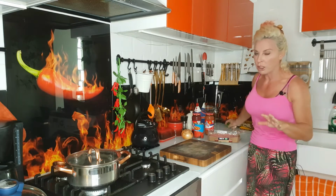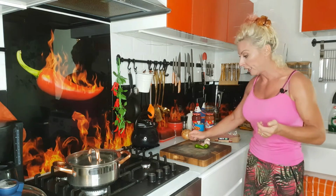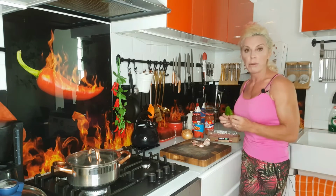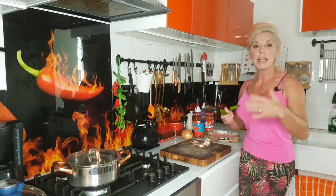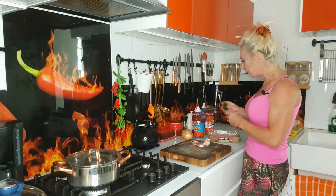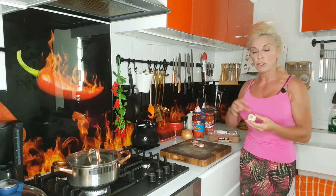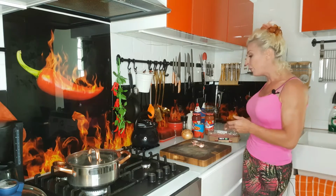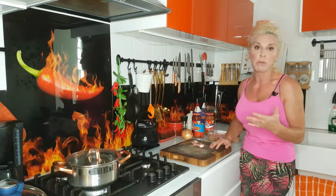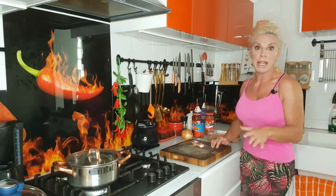It's also up to you if you put anything else in. It is your choice. It's your chili, it's your choice. And again, these don't really count as calories, do they? So peppers, you might want to put hot peppers in. It depends again if you can handle hot food or not, or your family can, but you don't need to. Garlic, I love garlic. Some people don't like it. So you can put as much or as little as you want in. So you can have this as basic as you want, or bung anything in. You can even bung in mushrooms. You wouldn't normally find them in a chili, but who cares? Bung them in, it doesn't matter.